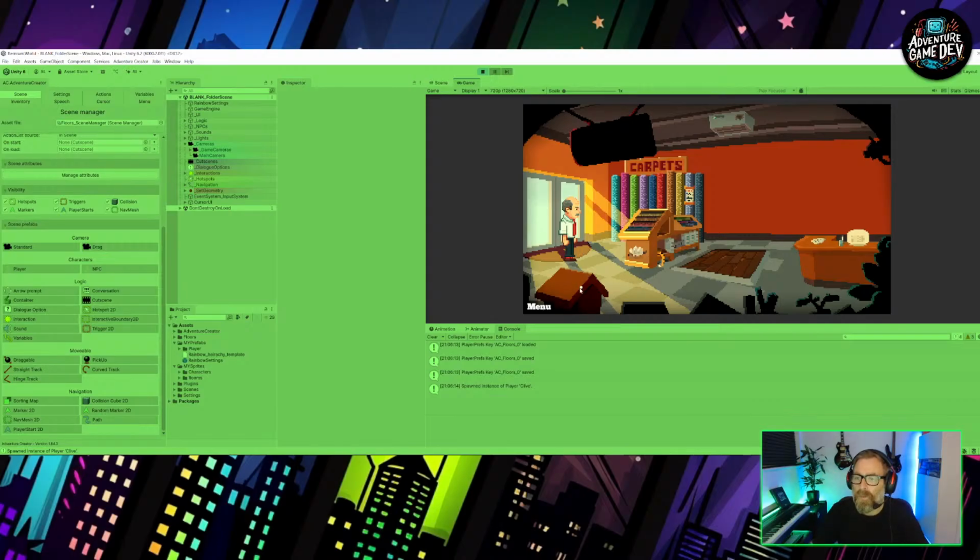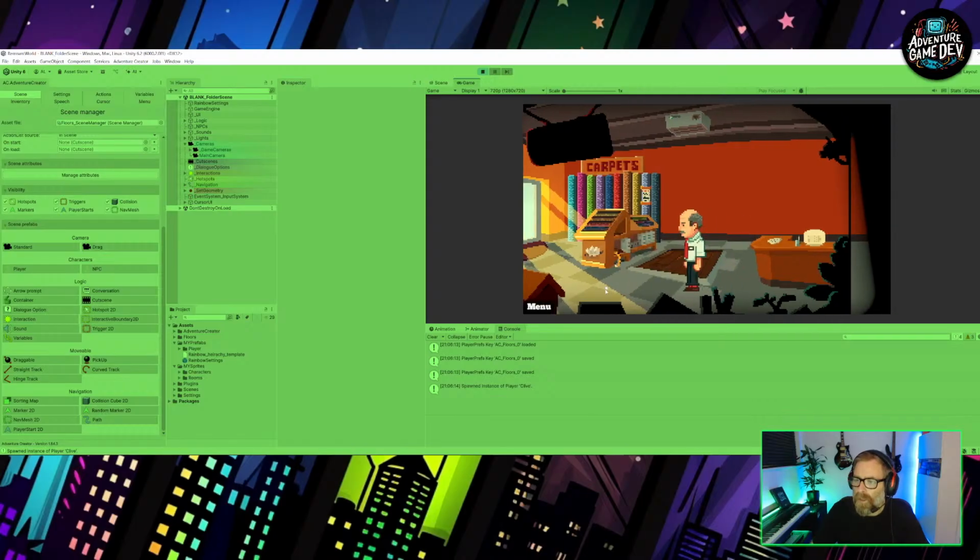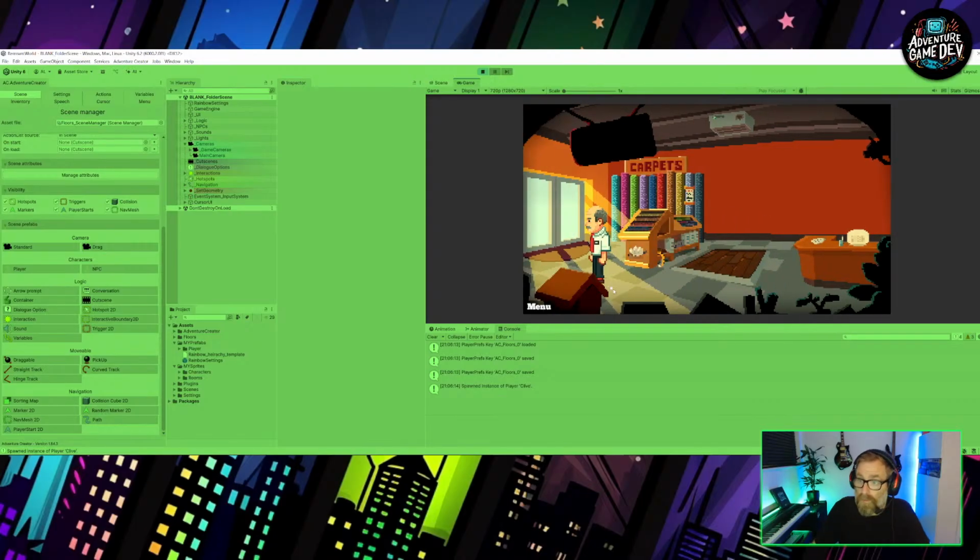So if I click, he will just slide, but he'll slide facing the camera, he'll slide away from the camera, he'll slide to the right and the left, and you'll see he does a little turn in between them because I've checked the option for retro style walking, which mimics Monkey Island and things where the character sprite turns before walking. But I haven't got round to animating and importing all the sprites for the walk cycles and things. That will be probably another tutorial, another video at some point.